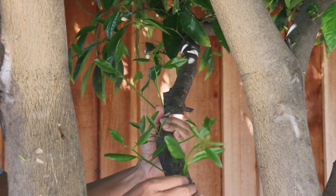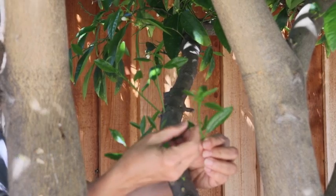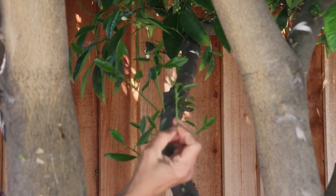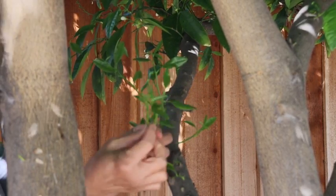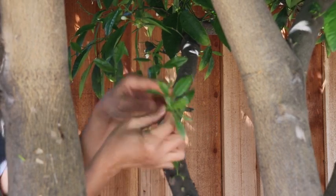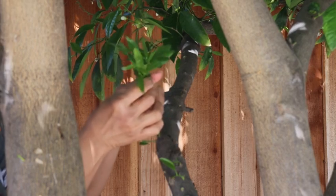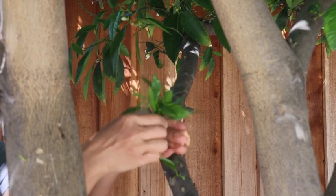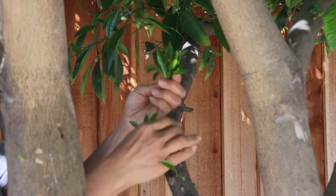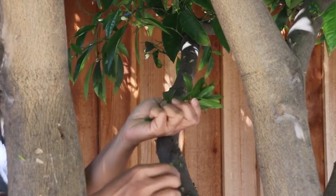I found that it's really easy to remove them when they are young. I don't take the big ones because they'll have a bit of a bitter taste. So I'm going to use just this young one. This one is so young I don't need to do anything; this one is a little big so I'm going to cut it. Right here I got a bunch of them and there are little younger ones too — I can just remove them and these are all edible and I'll put them in my dishes.